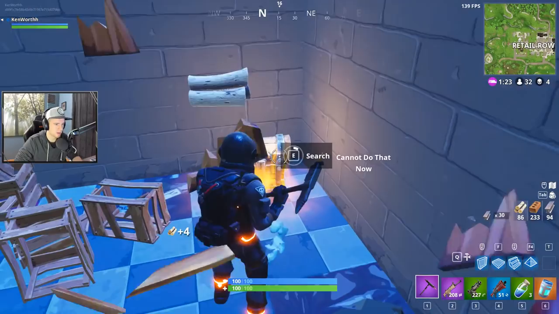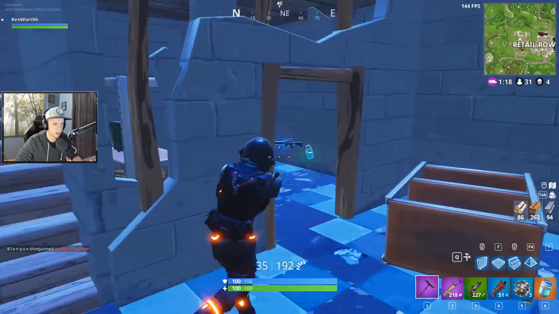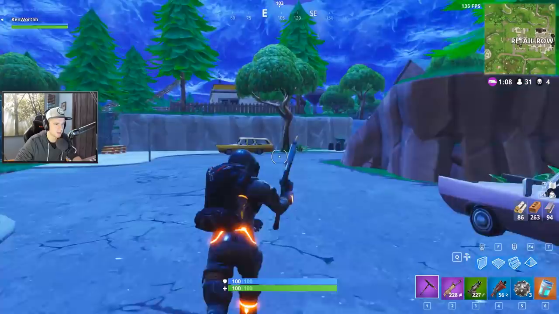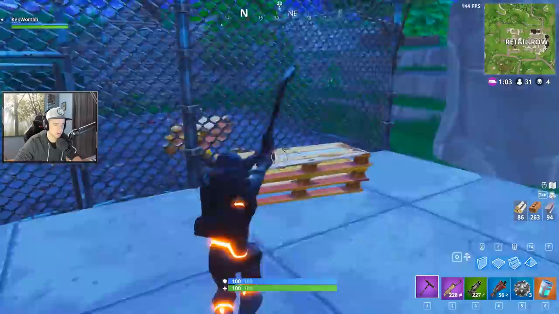Oh, impulse grenades. You already know how it is. I need a pump shotgun now to go with this. We can get those one shots. I watched the video yesterday. Yeah, it's so funny, dude. I need a pump shotgun. Got some material real fast. Okay, I need to build up real fast.